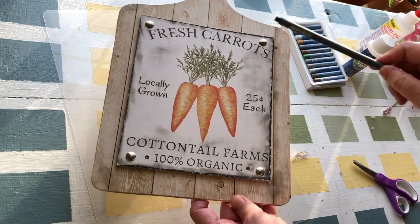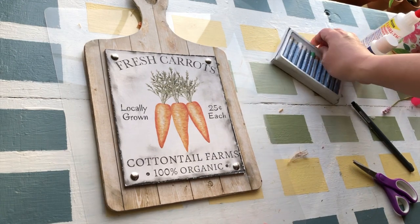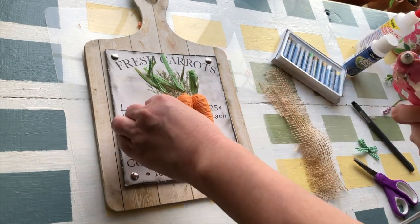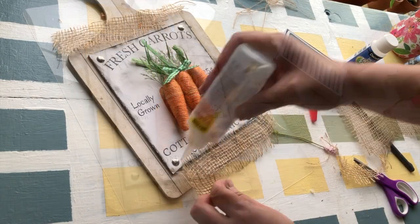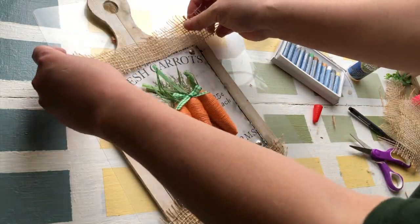To make over the carrot sign, I use some oil pastel sticks to do some shading and distressing. I hot glue some Dollar Tree carrots and a bow to the sign. Next, I glue some burlap pieces to add to the farmhouse feel.